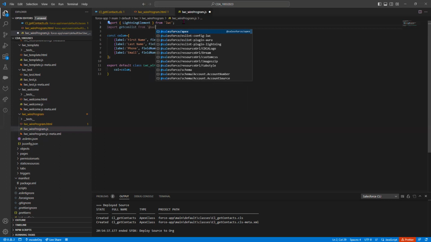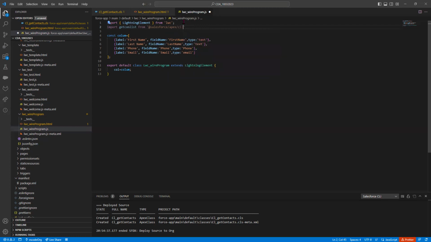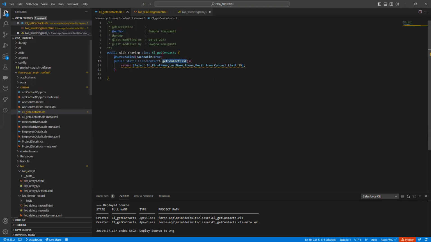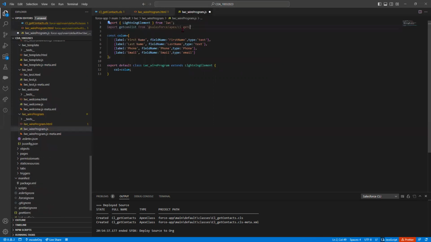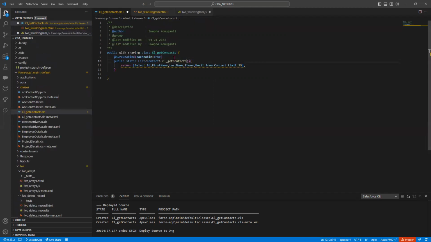So @salesforce/apex/, we have the class name called CL_GetContacts. Let me copy this. This is the class name. Class name dot method name.